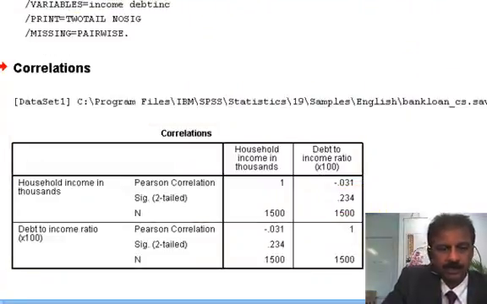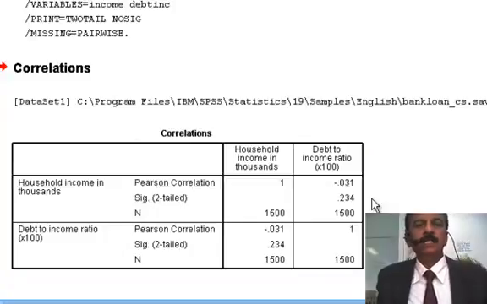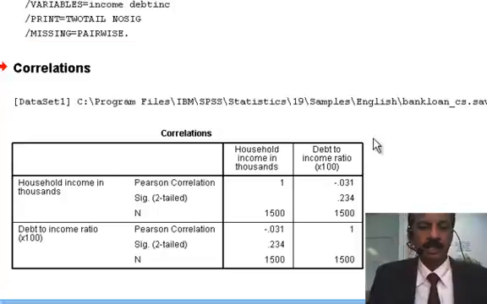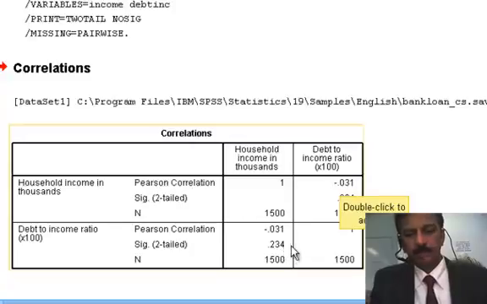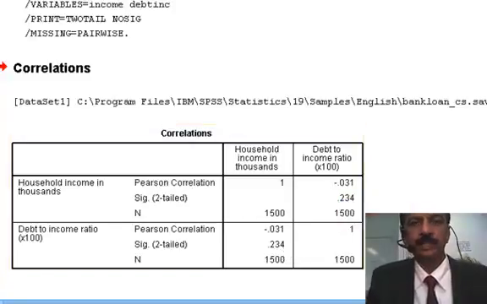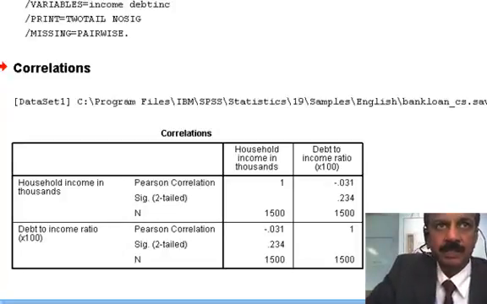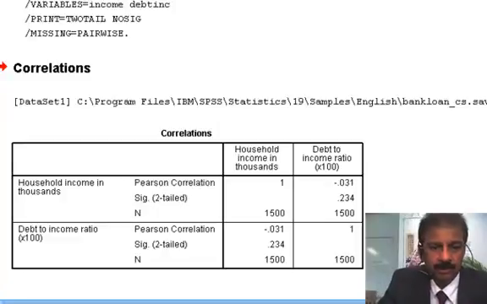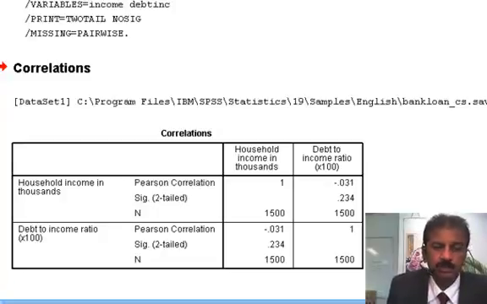This is very interesting. What is this here? Number one, we look at this Sig. (2-tailed). Sig. (2-tailed) is 0.234. So automatically we say there is no correlation because there is no statistically significant correlation at all. And number two, it is negative. But we cannot take it any further. The fact is that if it's above 0.05, full stop, no correlation. That's it. All right. So you may want to test the hypothesis in terms of correlation, and you may see this appearing, and then automatically you stop and say, although we hypothesized that there was a correlation between these two variables, it's clearly the case where there is no correlation at all.